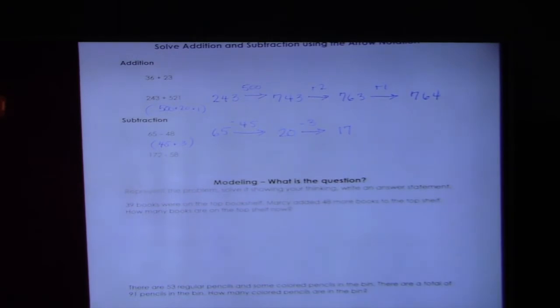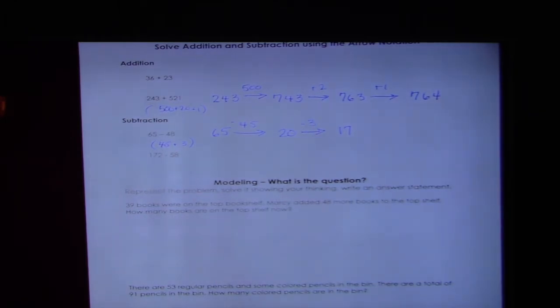Okay, I want to get to modeling, which is one of the biggest questions parents have. Modeling at our school is about, we have a problem, it's written in word form, it's real life. What is the actual question being asked? How can I make a visual representation of the question? We can then use that model to help us solve it. Sometimes it's within the model, sometimes it's separate numbers elsewhere.